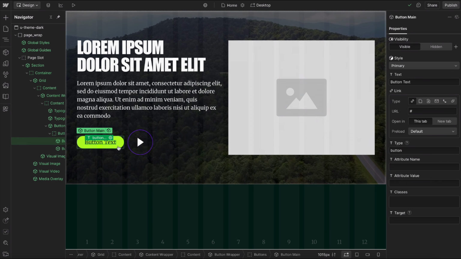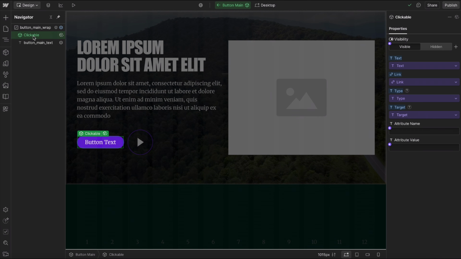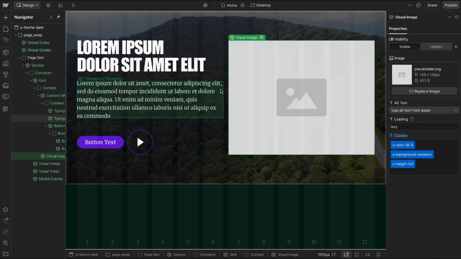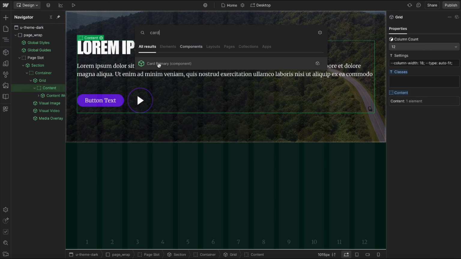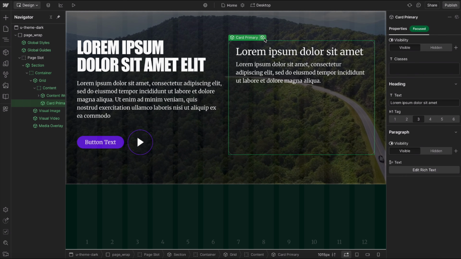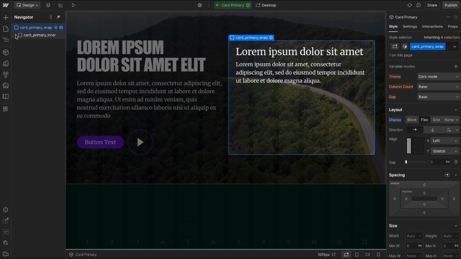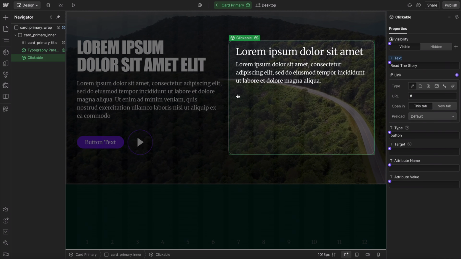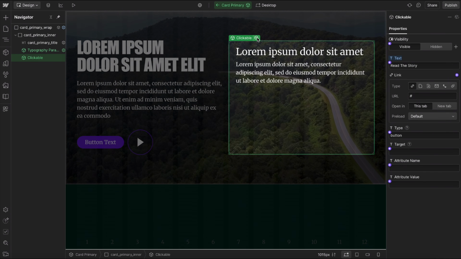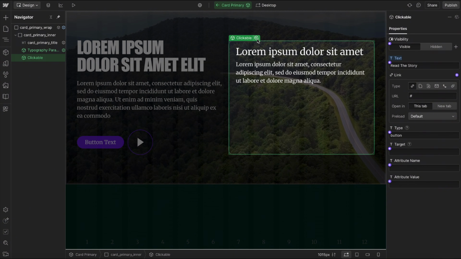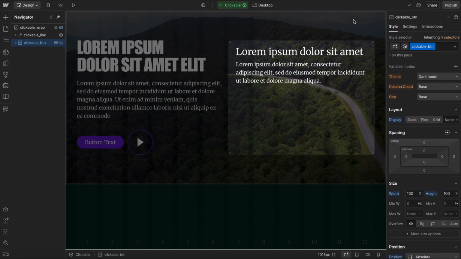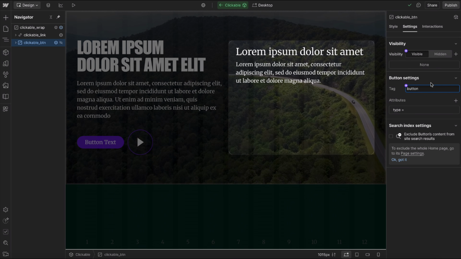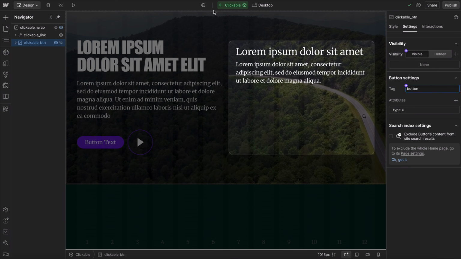Now we also have, inside of this button here and any of our elements, this clickable component. So even if we were to build a simple card, for accessibility, we wouldn't want to turn the whole card into a link, because then the screen readers have to read way too much content. So we just add in a clickable element inside of that card. And this clickable component is just a position absolute link that covers the whole parent. And there's a link block and also an HTML button tag inside. So it'll automatically use the right one.